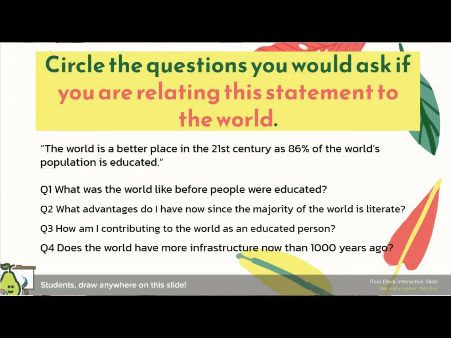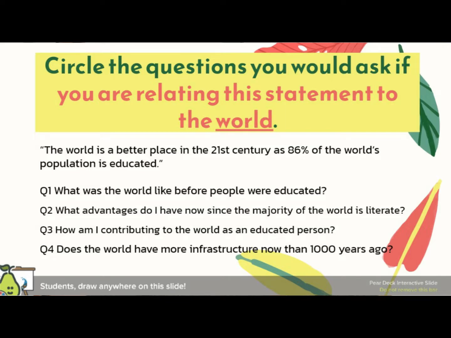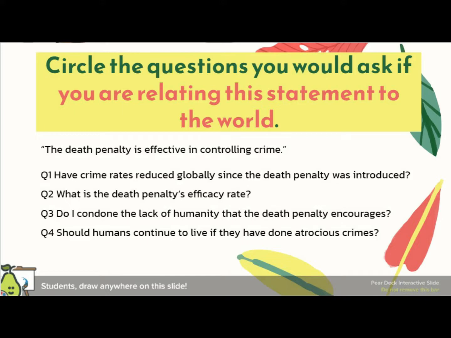I'll underline the word world. Now, look for questions related to the world and the statement. You have 1 minute. Pause the video and play again when you are ready to answer. If you answered question 1, good. That is the answer. If you answered question 4, 2, good. That is the answer as well. Since that statement was used with the text to self question, let's try another one. Circle the questions you would ask if you are relating this statement to the world.